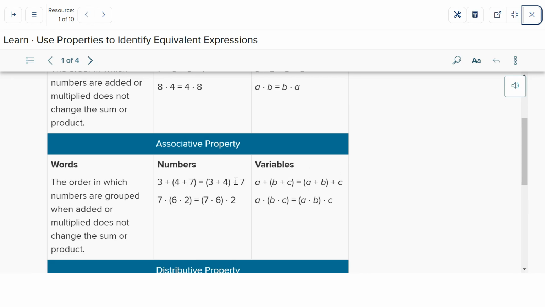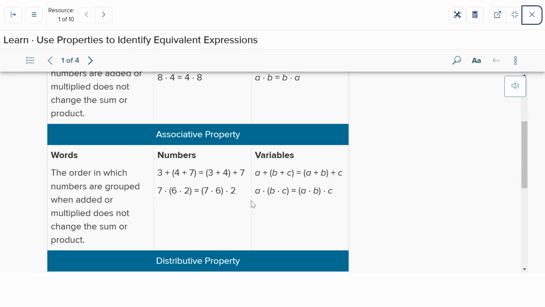This is only true if addition is the only operation that's happening. If there's minuses in here, or other stuff, we might be dealing with order of operations, then this does get changed. But if you're only adding, or if you're only multiplying, it doesn't matter what order they go in, even if they are grouped like this. And that's for adding and multiplying.